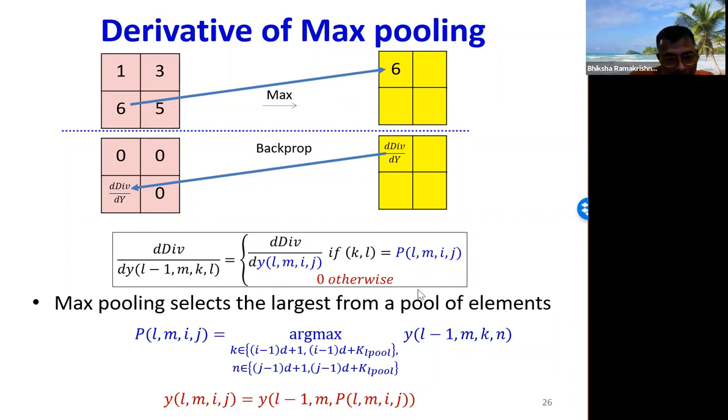When we do backpropagation through the max pooling, the derivative for the input map is the same as the derivative for the output at the max location, and it's going to be 0 otherwise. That's what this equation says. You're going to assume all the max numbers are distinct. If they're not distinct, you could pick just one, or you could split the derivative uniformly across all the max values. But assume they're all distinct. It's very unlikely that they will be identical in any case.